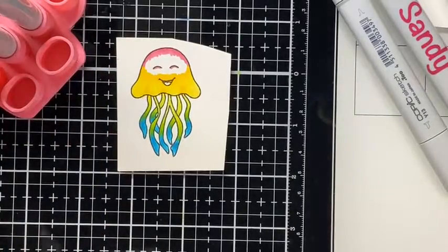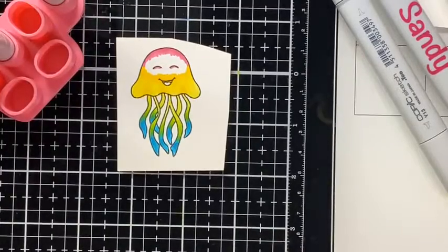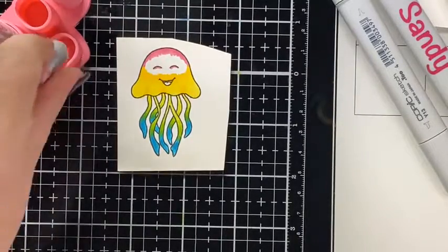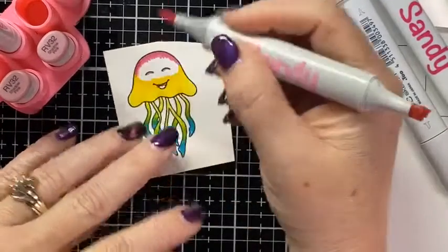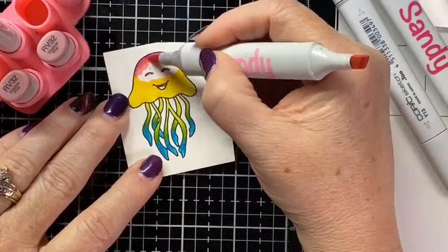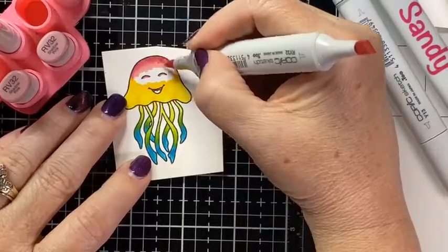I'm going to lose you. You're going to miss the background. Going to be fun. We're going to use fluorescent blue on the background. Going to use our fluorescents. How many of you guys have fluorescents? Do you have any of them? I know a lot of people pass on getting them, but I really like to use them for some of the pop. This is our RV32.